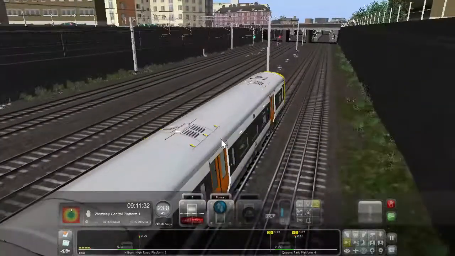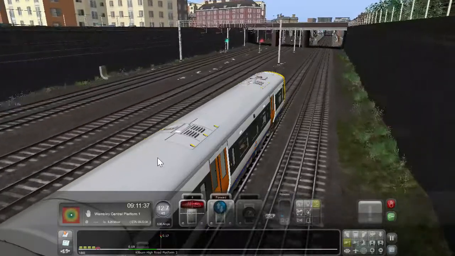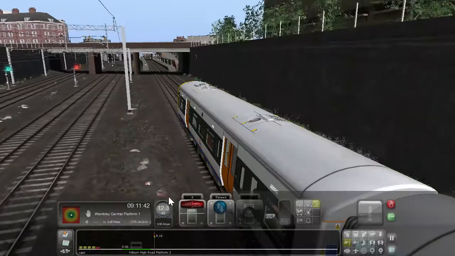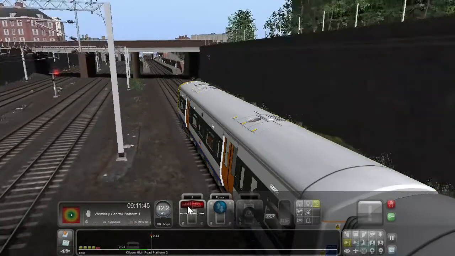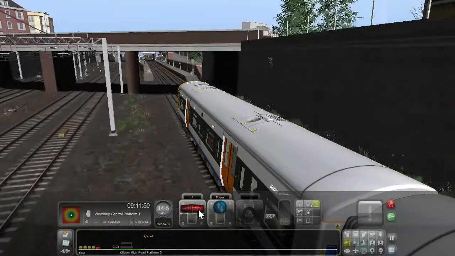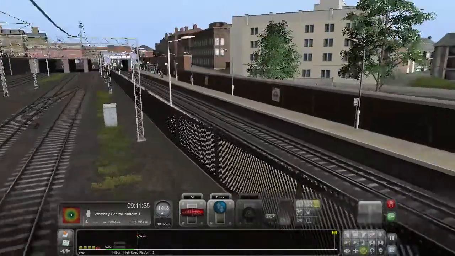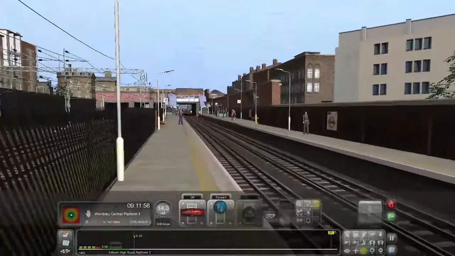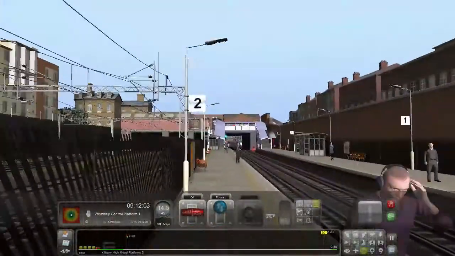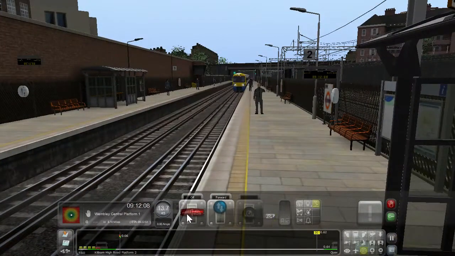Hillbone High Road. You came out of nowhere. This station came out of just about nowhere, didn't it? A 5-car train. I like 5-car trains. They're interesting.